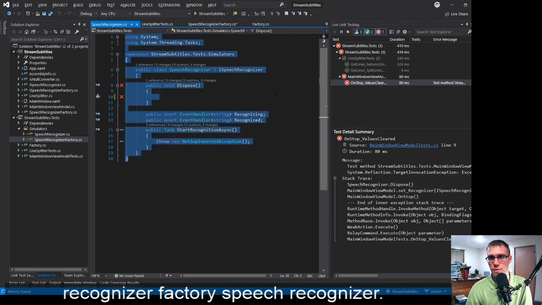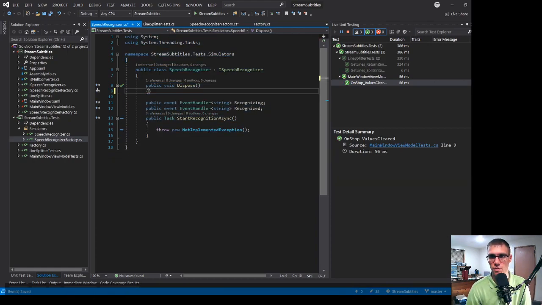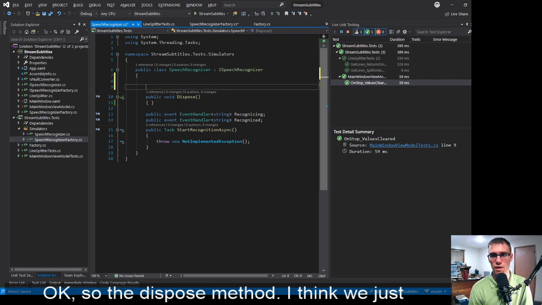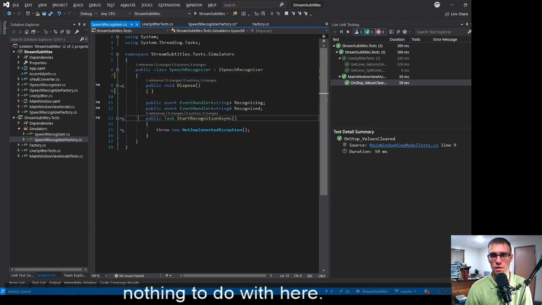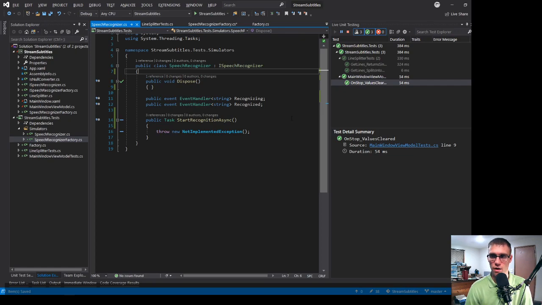Okay, so the dispose method I think we just don't do anything with, right? Because there's nothing to do with here. I think what I would like to do though is private. Well, no, because the goal is for this thing to behave identically to the real one, which isn't going to quite be the case, but we'll make it work.